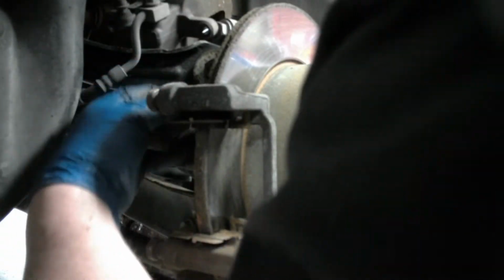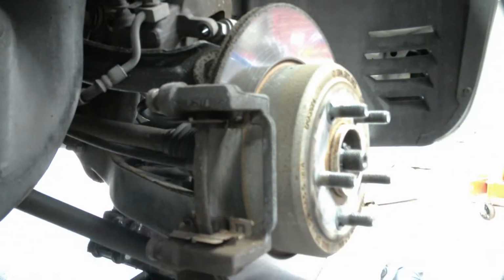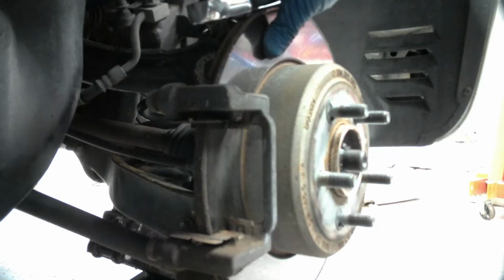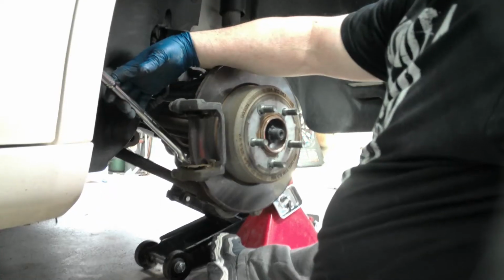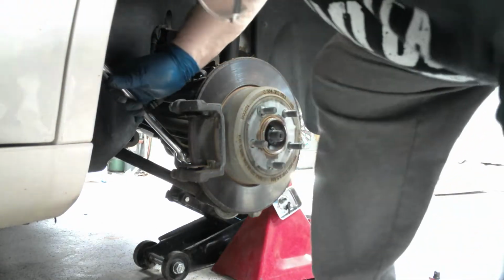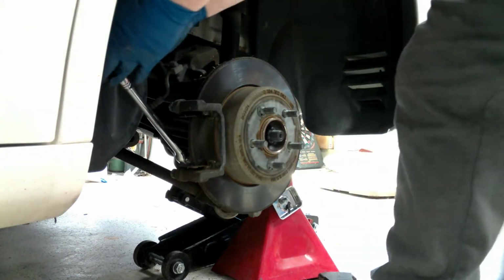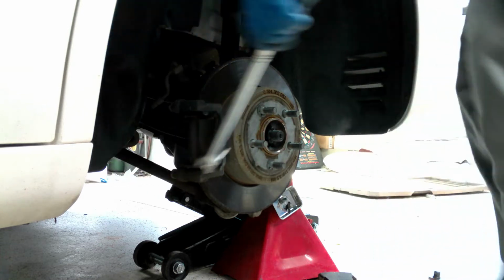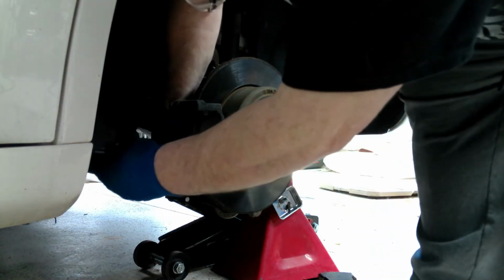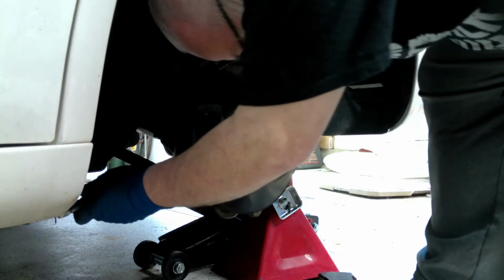Let's see what size this one is. Feels like a 17 or 18. So put our 15 over here. Let me go grab. Okay, now I got to pull the caliper bolts. So, get ready to grab, hold, and pull, and it comes off the bolt. How nice.